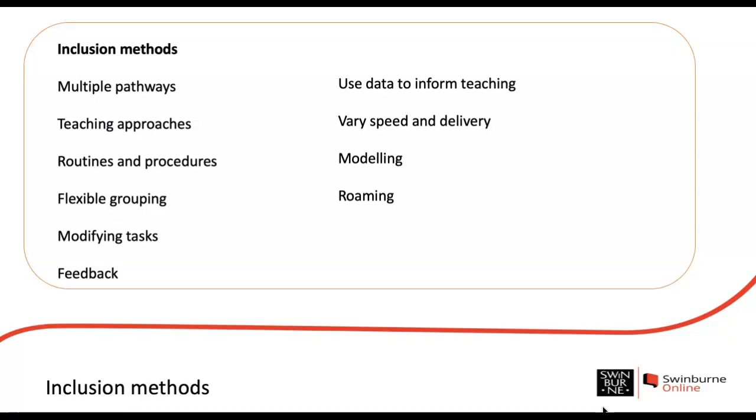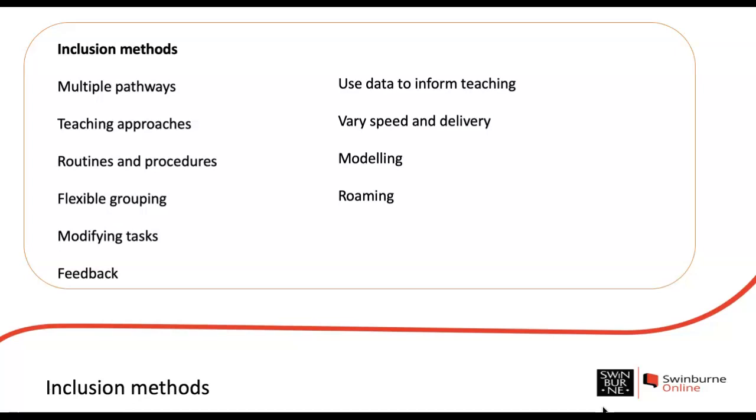So we need to vary them. We can't use the same. Sometimes it works that we can all use the same, like I've justified independent reading for all of them, but there will be other approaches that just don't work. So you're going to have to make changes to the teaching strategies and approaches depending on the student's needs. Now, that's just a given and that makes sense to us all, I'm sure. But as well as changes to the how of what you're teaching, does that make sense? No, the how of getting the information across, you also need to be able to provide these other things.